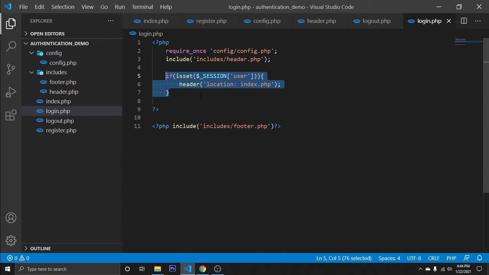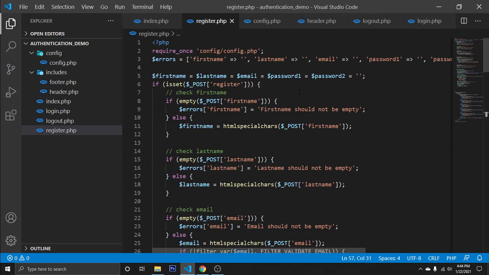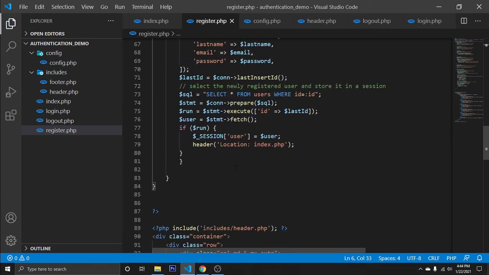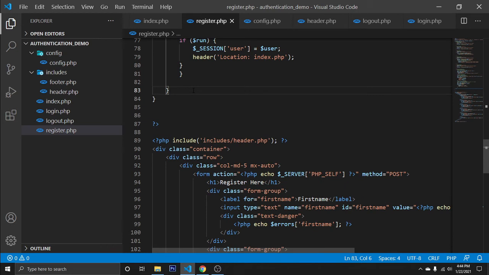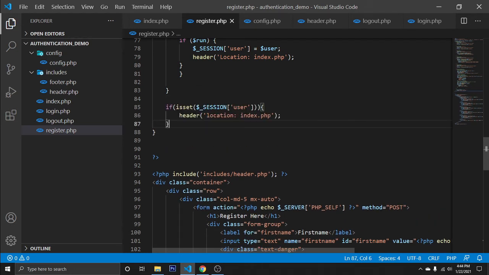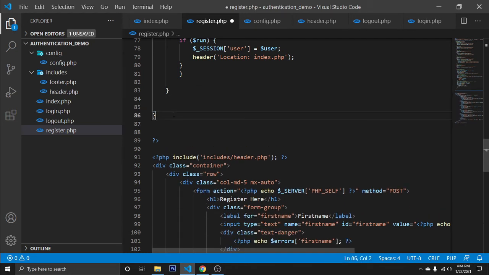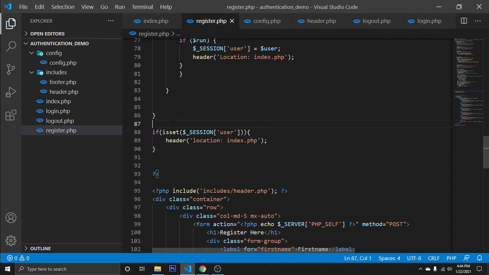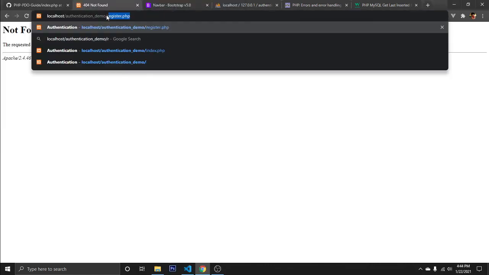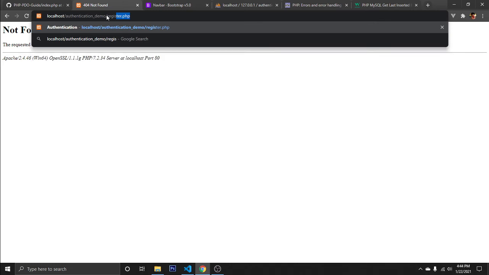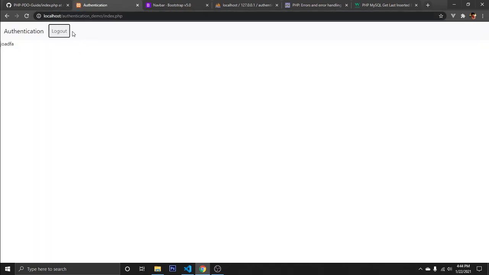And we should also check this in the register. So the bottom maybe. Outside that. So if the user is active and they go to the register, they will be redirected back to the index.